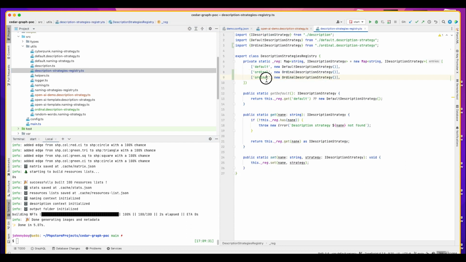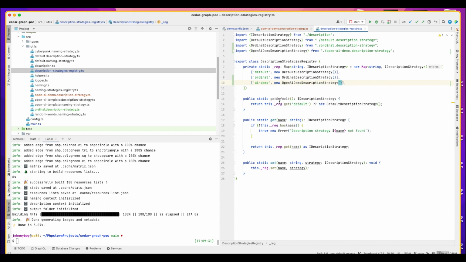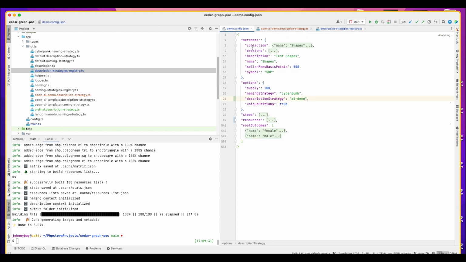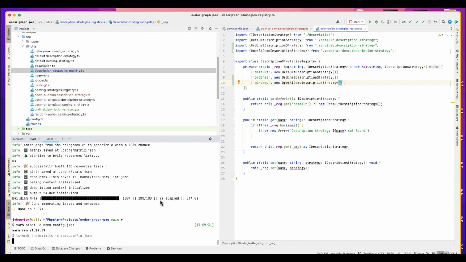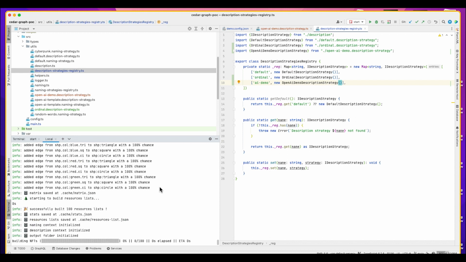So let's duplicate this and make it AI demo, OpenAI demo. Then we have to, oh, we already did that. Okay, let's run. It takes a little while to generate because for each generation it makes an HTTP call on OpenAI API.